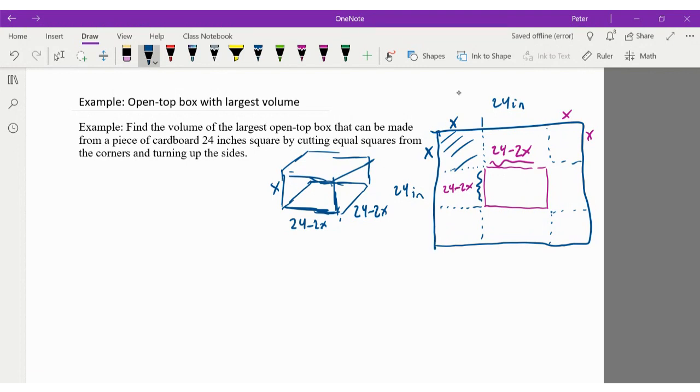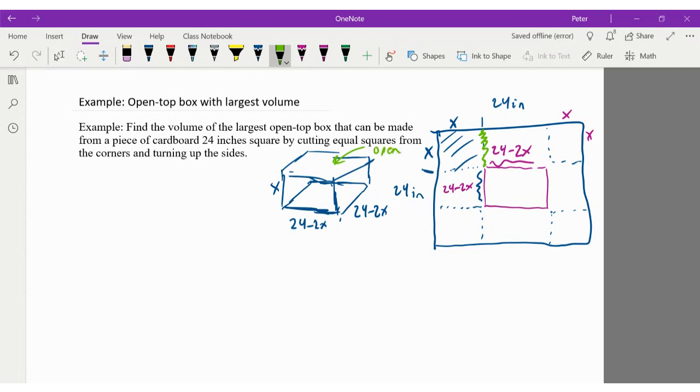I'm cutting off x on that side. So the idea is, of course, when I flip this up, it's actually going to be this length here that becomes the height of the box. So that's why that gets an x when I actually draw the full box. There's no way to really do the top with this arrangement, so we're just going to call it an open top box. It's going to be open here.